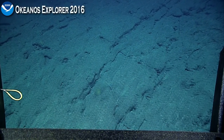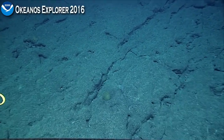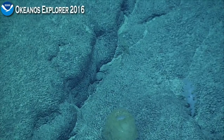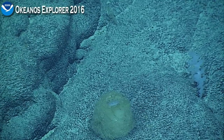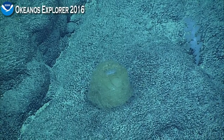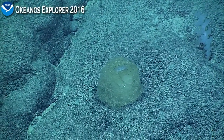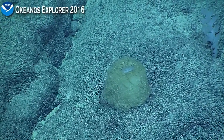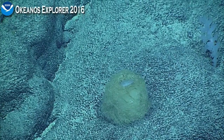Why don't you tilt down a bit, Nick, and zoom in quick. About 70 degrees — just a few moments here. That is a strange little structure. I'm assuming it's a sponge but I've never seen anything like it, and it's alive because you can see the white area inside.